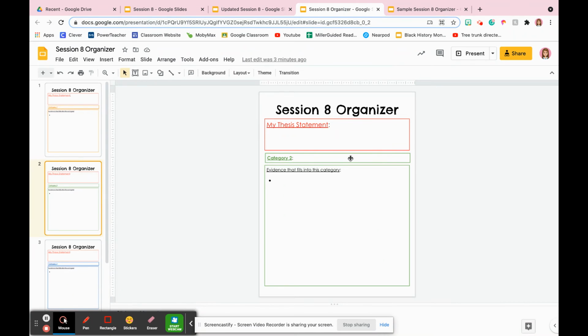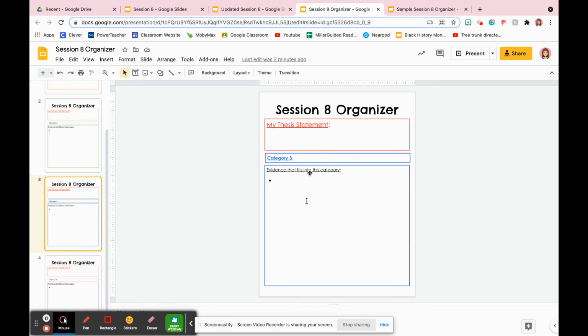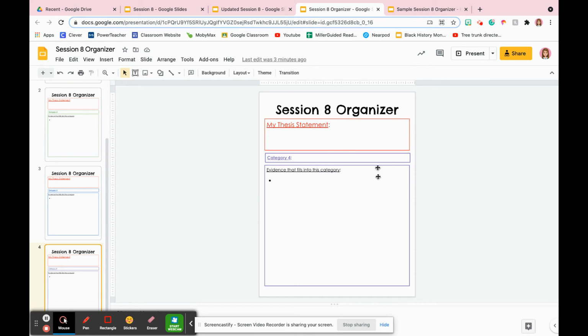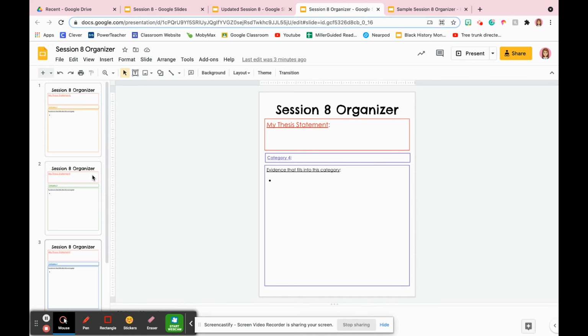So any information you highlighted or underlined in green will go here. Any information that you highlighted or underlined in blue is going to go here. And then any information that you highlighted or color-coded in purple is going to go here. So each page is going to represent a different type of information. So be careful that anything you highlighted in orange, when you type it up here, double check that it goes together. If you have it all typed up here and it doesn't go together, then you got some work to do and figure out which pages really should go on. So take the time to type up all your information and put it on each of these categories.